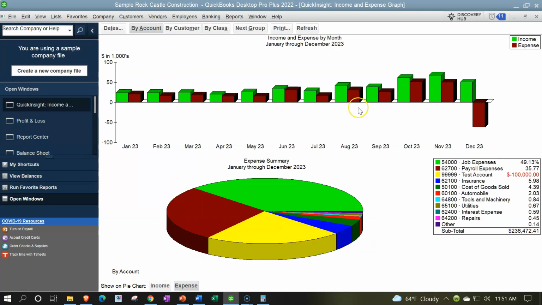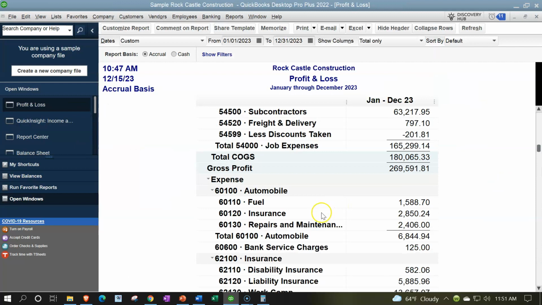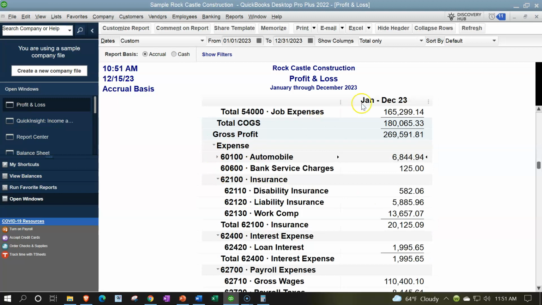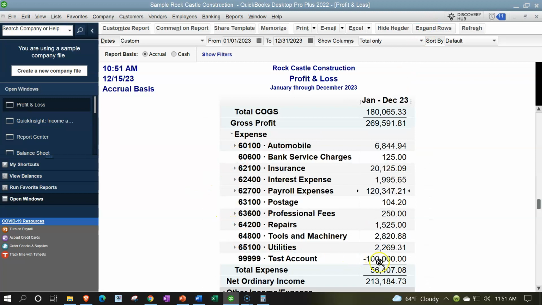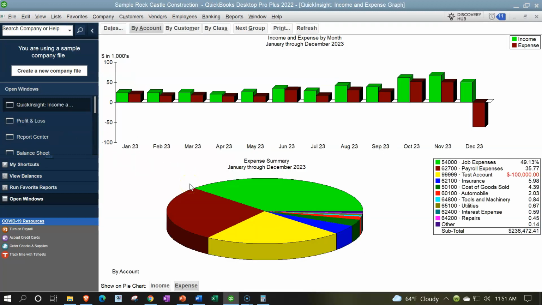So same information up top, but now you've got your expenses broken out by categories. You've got your nice pie chart down here for the expenses broken out by category. This is another item that you could generate yourself, in essence, by taking a look at the income statement and basically exporting this to Excel and getting your major categories, which you could break out to more categories, or you might just use your subcategories. In other words, collapse these items. There you've got your nice expenses, and you can basically break out your expenses by category, creating a pie chart. In that way, if you wanted to do that fairly easily, I would think as well.